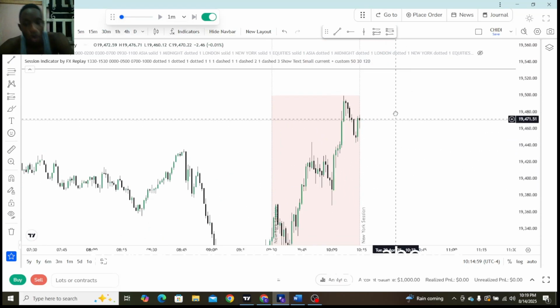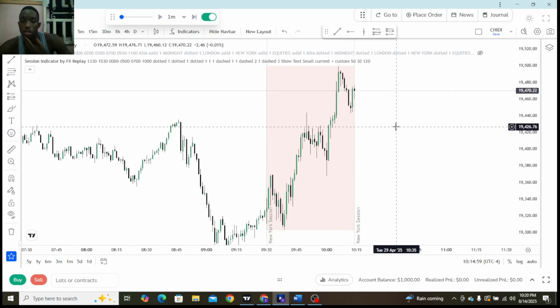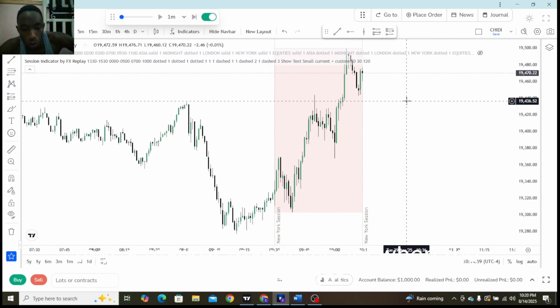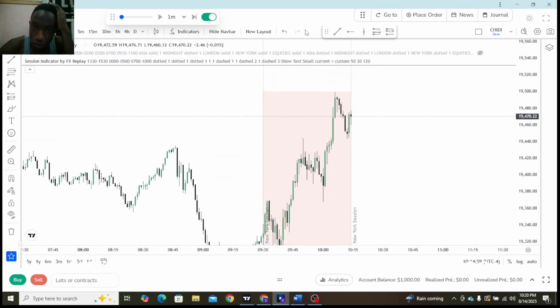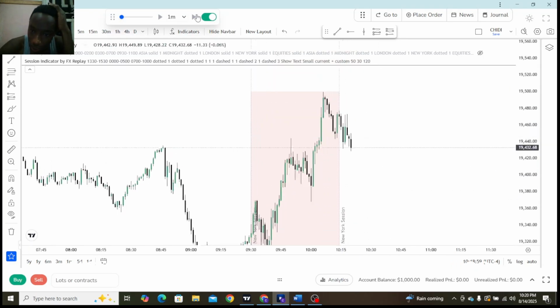So what does that tell you about a market maker model? That when the time is right, you should expect a smart money reversal. I know you guys would think I'm cherry picking this, but if you go back into your charts, you'll see this repeating over and over. So yes, time is crucial. Time is very crucial.